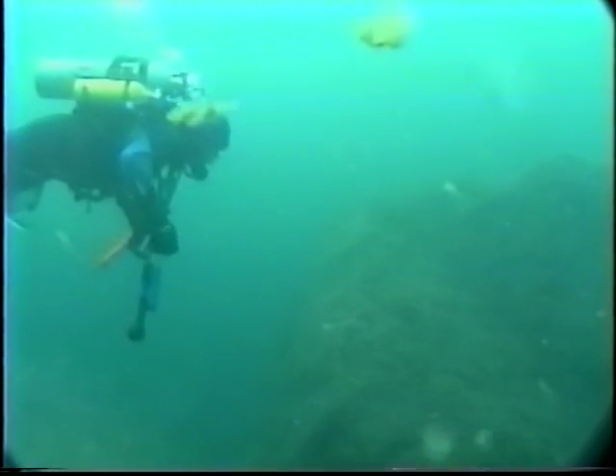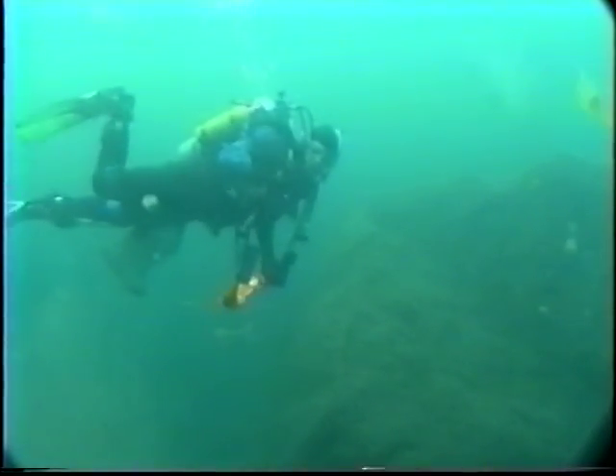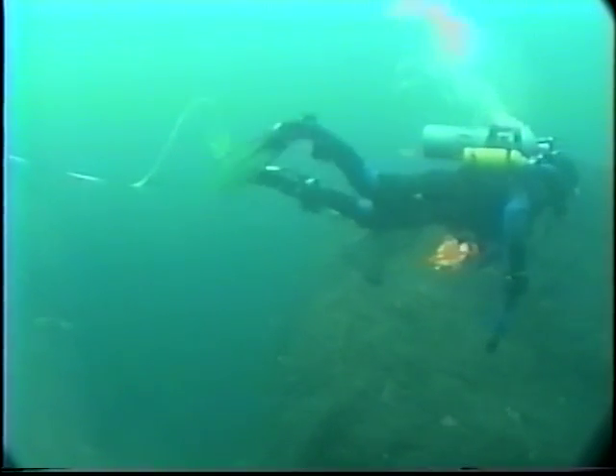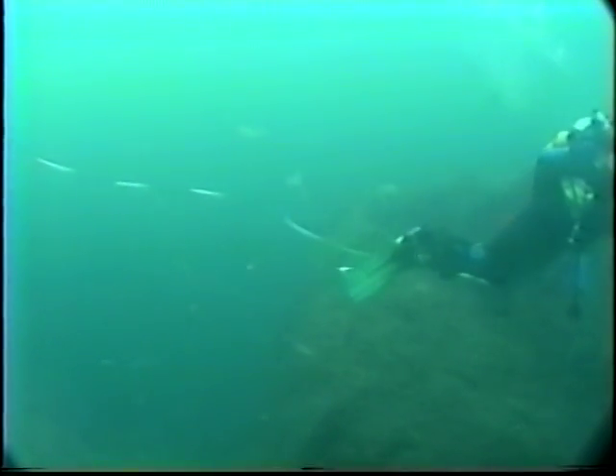I'm swimming around here. You'll see I'm dragging a piece of white connected to that yellow thing — the yellow thing is actually contractor's tape. I hook my kayak to the contractor's tape and drag it around behind me. Occasionally I'll get it tied around my feet, but that way when I surface, my kayak is right above me. This is a cold lake so you don't have people water skiing at 50 miles an hour where you have to duck as you surface.